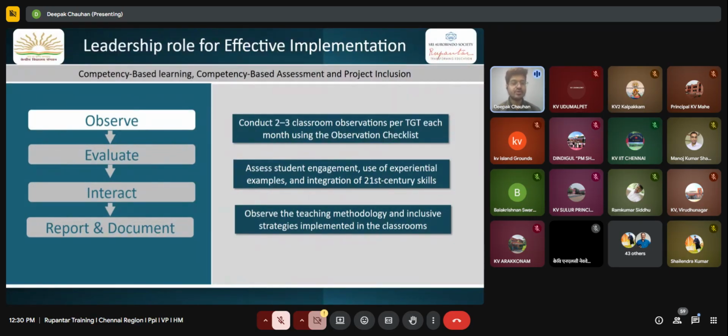You just have to write down your observation. Assess student engagement, use of experiential examples, and integration of 21st century skills. Right? We have already discussed this in detail. So all these criteria can be observed and written down on that checklist.